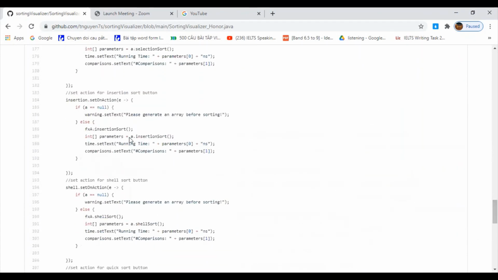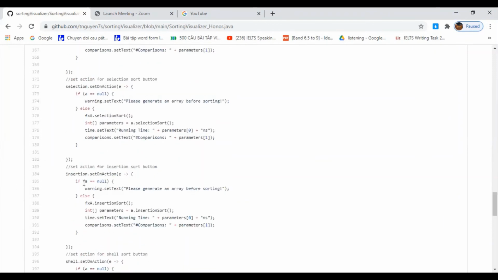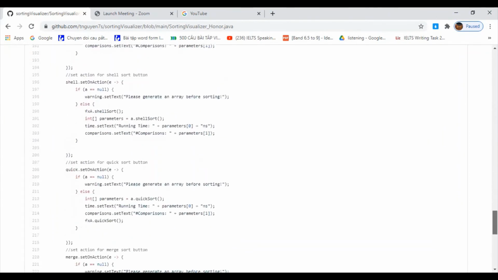I don't think that using buttons is an efficient way, but because I am familiar with using buttons to set an action when I click on the button, I chose to use it.